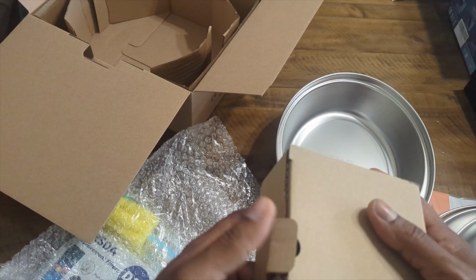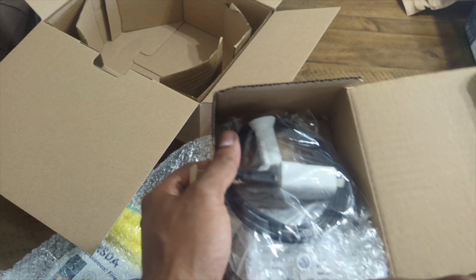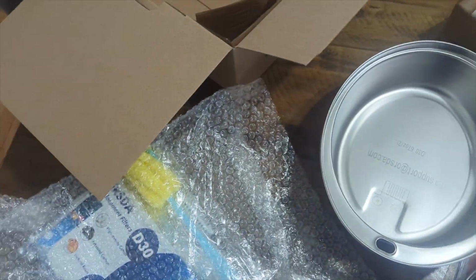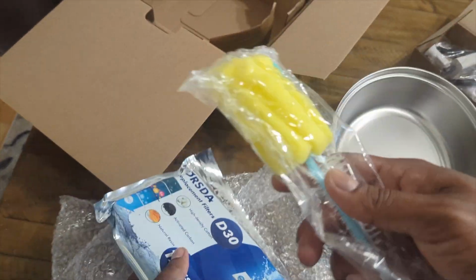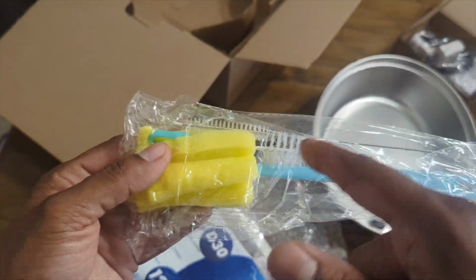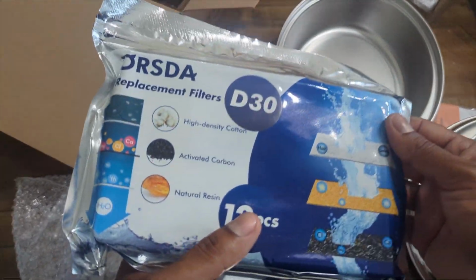And in here, this is all the pump. Okay, so we have the pump and we have the USB to plug that in. Also have an instruction, and I'm gonna go through this really fast. We have here a cleaning tool, sponge, and a whole bunch of stuff to clean it. Highly recommend at least once a month or something, clean it.